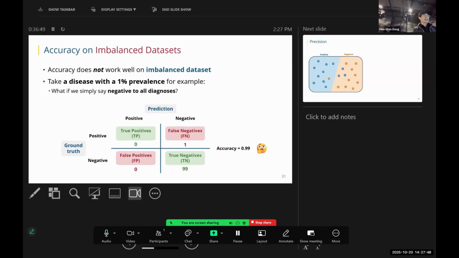In music, think about a pop song classifier, where 90% of songs are pop songs, or think about a very specific genre. Metal is not that specific, but I guess it's less than 1%, most likely.